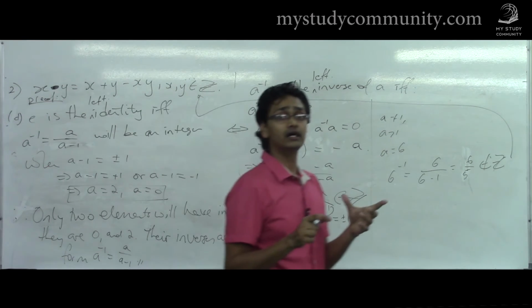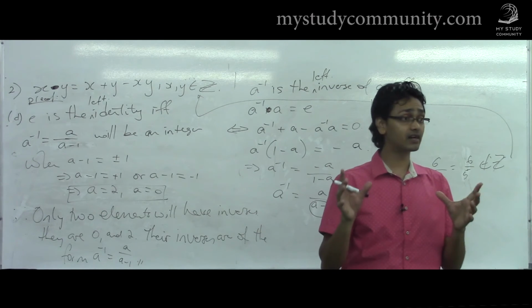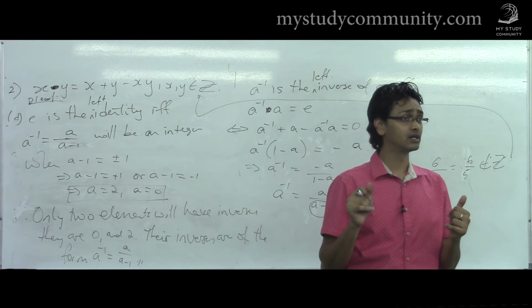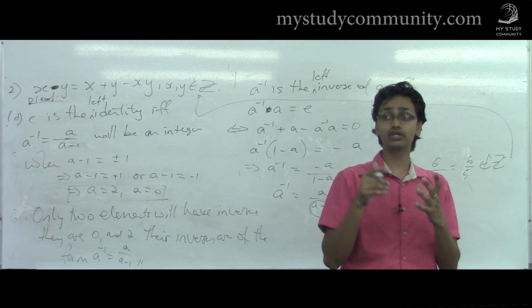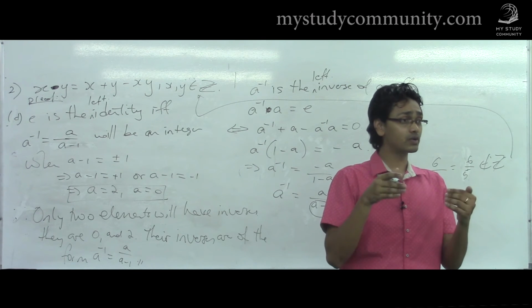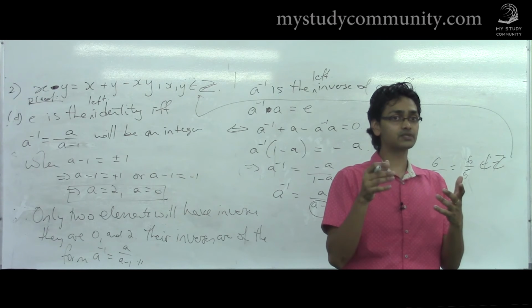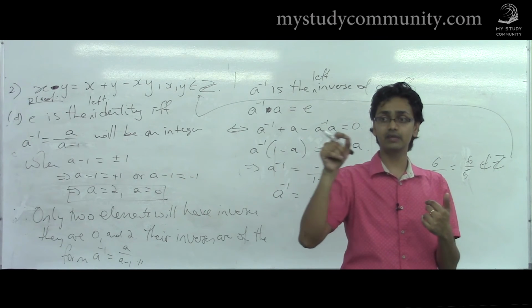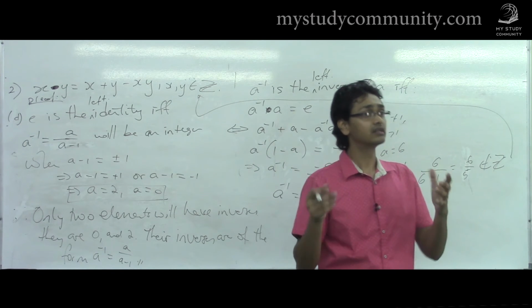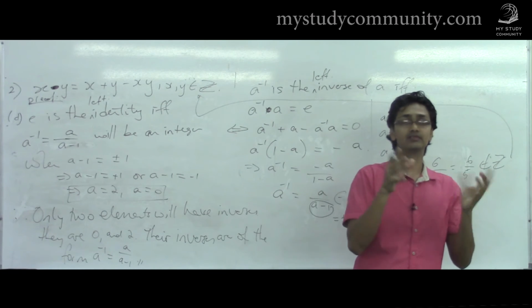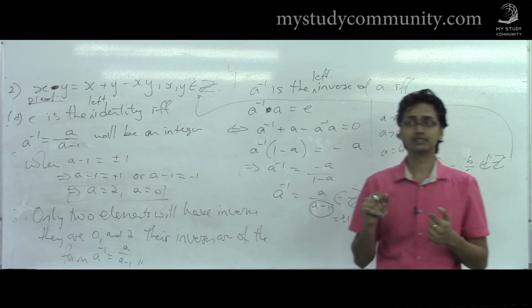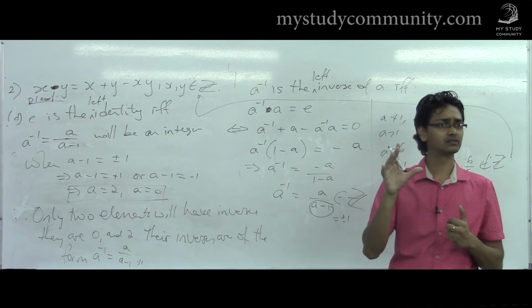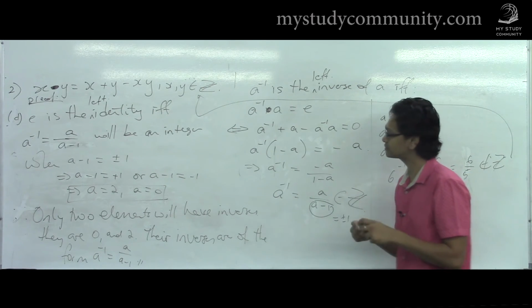So, in the previous question, all the elements have inverses, yes? I don't know if I mentioned that at the end of the question, but if I did not, that should have been written. In the last question, after I found the expression for A inverse, which is negative into A plus 2, I should have had, therefore all the elements have inverses. I really can't remember if I wrote it in or not. Did I write it in? No? Okay.